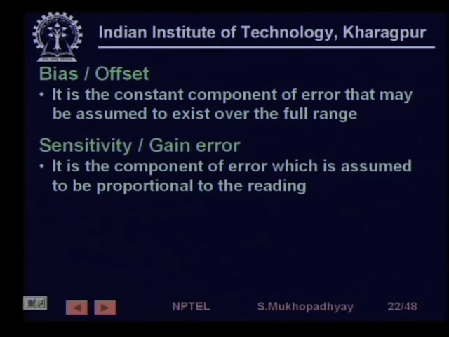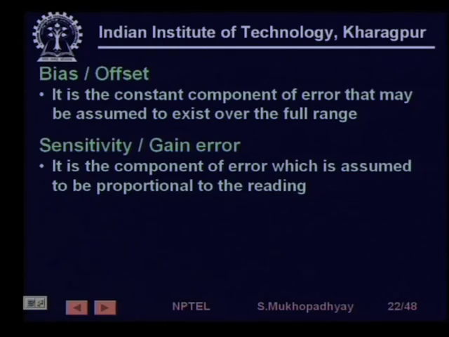Since the instrument is assumed to be a linear instrument, it is assumed that the error can be of two types. The first type is called bias or offset, which is a constant error that stays throughout the range. Maybe when you have an actual current of 2 amperes, your reading shows 2.5. When you have 3 ampere, it shows 3.5. When you have 10 ampere, it shows 10.5. So, you have a 0.5 ampere of bias. If you see normal ammeters, you will find that such biases can be corrected by screwdrivers. They are also sometimes called zero adjusts.